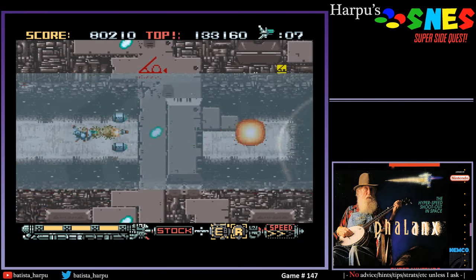So there's a couple power-ups in this level, I know that. Beginning. C. What is C? I don't know what C is. So I picked it up anyway. Do I have 3 weapons now? Huh. So you can have 3 weapons. And 2 R's.